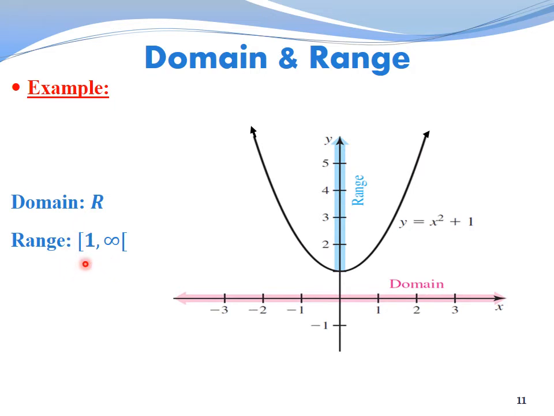And by this closed bracket, we mean that 1 is included in the range, and by this open bracket, we mean that infinity, which as we know is not a number, is only a notation to tell us that the range is open and it is not limited. So we usually use the open bracket with infinity and negative infinity, and we can use an open interval or closed interval according to whether 1 is included in our range or not. Because 1 is included here, the range goes from 1 up till infinity.